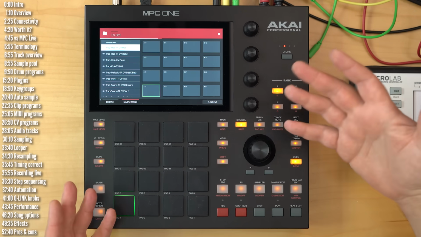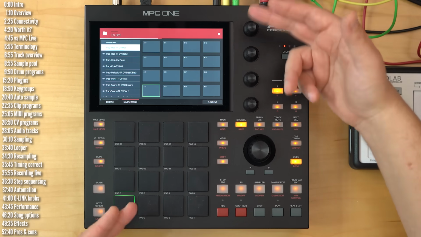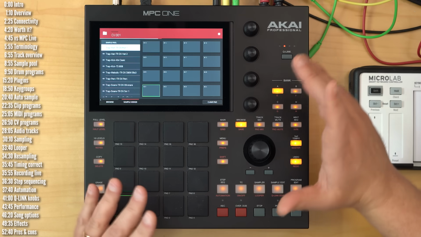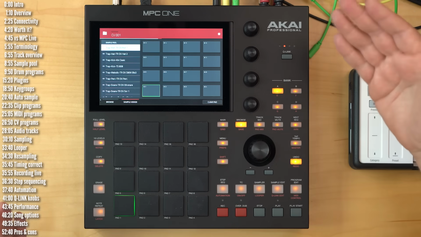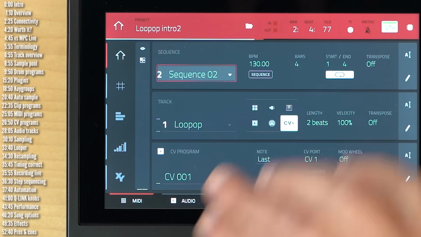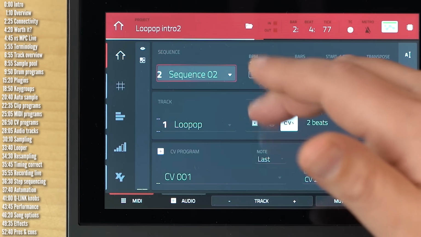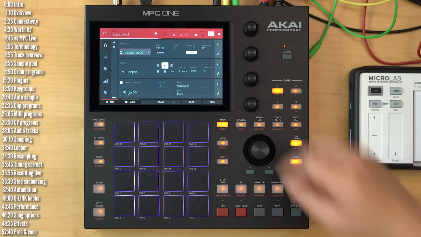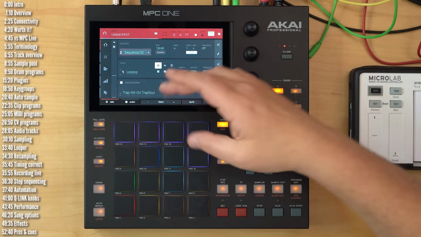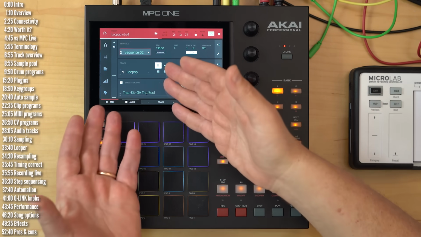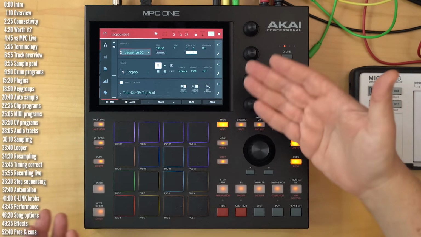So that's more or less how you should calculate the 2 gigabytes that you can store in your project. Like I said, at least not currently, it doesn't support streaming from the hard drive, though Akai have hinted at multiple occasions that that is a feature that may be coming in the future. By the way, you can load up to 8 audio tracks and 128 MIDI tracks overall, but I think only 8 plugin tracks total. And then the final bit of terminology is programs. That's the content that you load into a track, sort of like presets on other instruments.